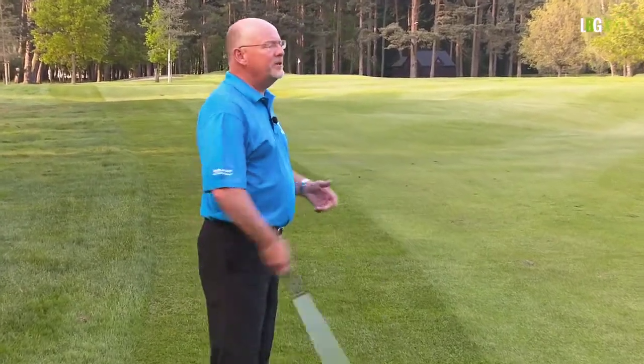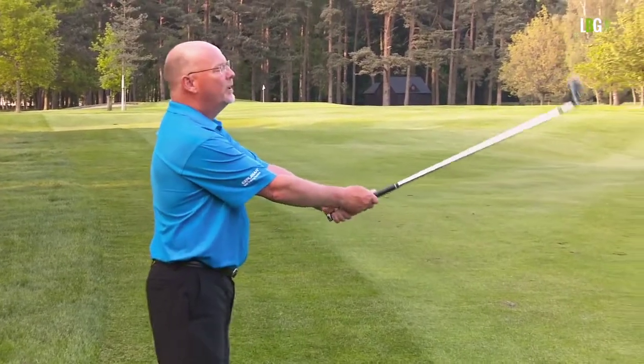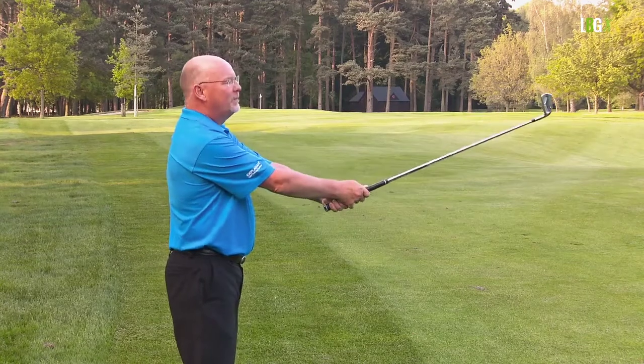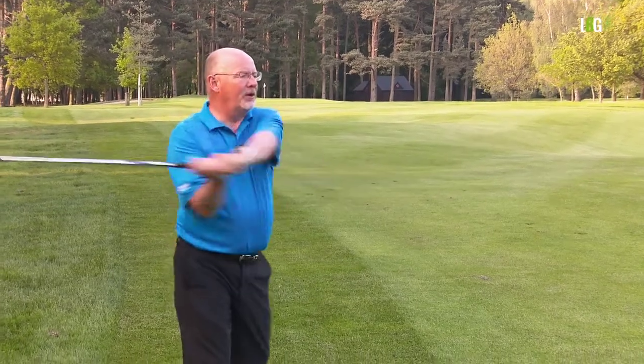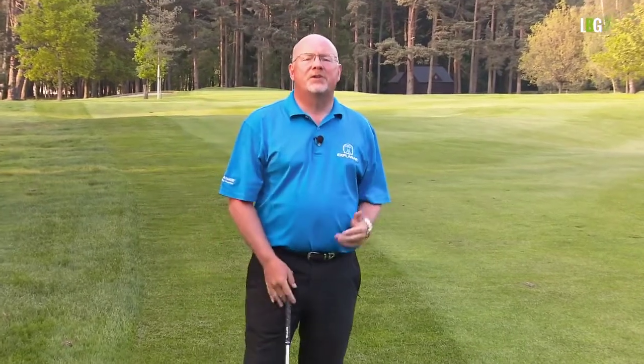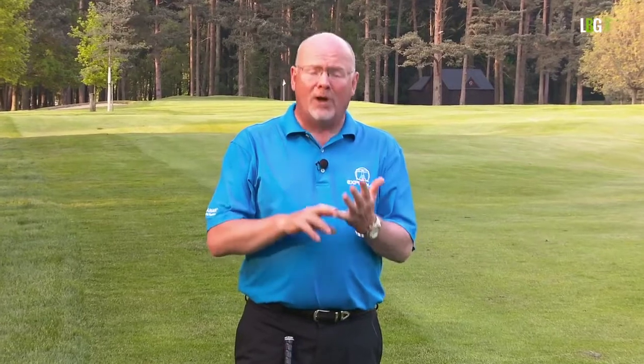My hands can give me a certain amount of power, but I have to introduce help from the body. Imagine me beating a carpet or hitting a tree with an axe in a horizontal plane — I'm holding the implement but I'm turning my body back and through. Now posture is required at this point, and we need posture for a number of reasons. The primary reason for good posture is to create power, and linked to that is that you can't have a good grip without good posture.